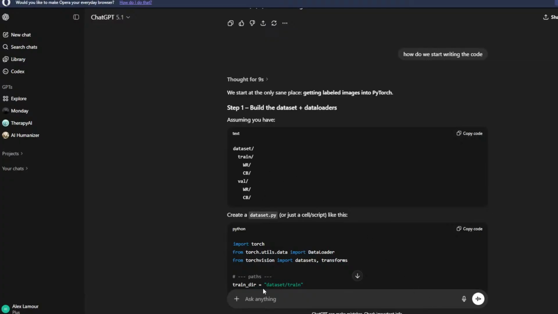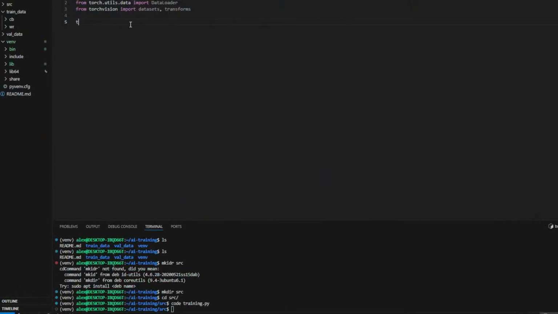And next up, we're saying training directory, right? So train_dir. Here's my thing about the train_dir. We're in source, so we have to go back in directory into train data. Right? Because inside of train data, it has the labels for each folder.